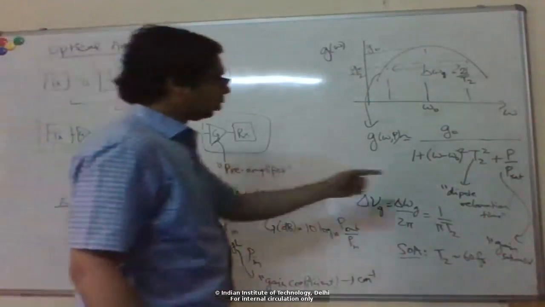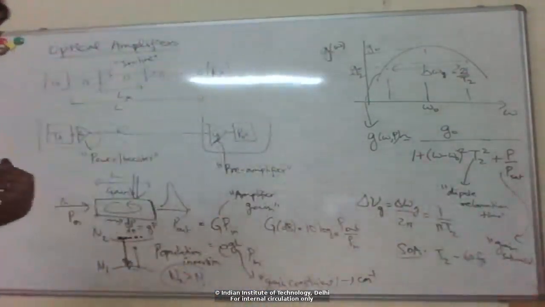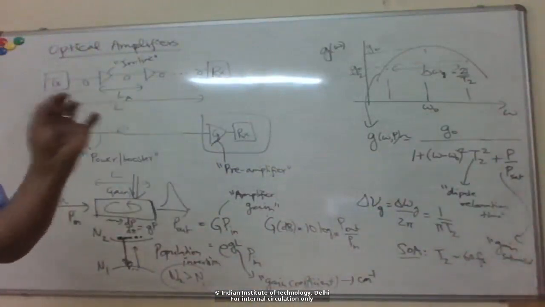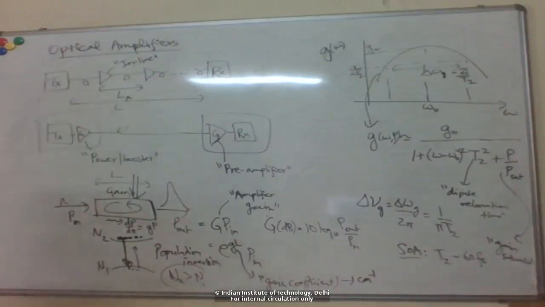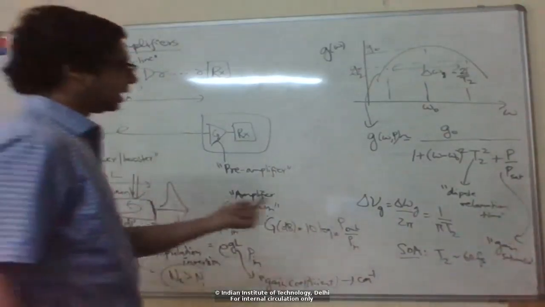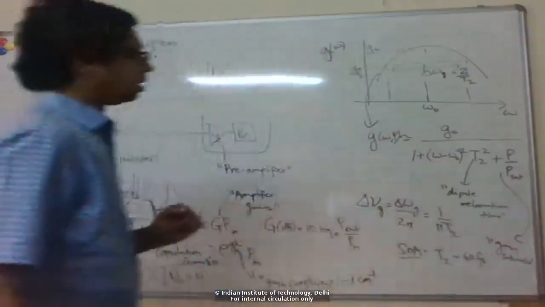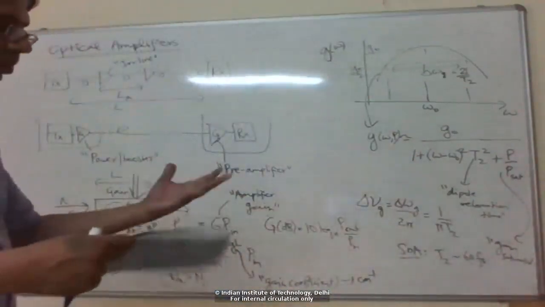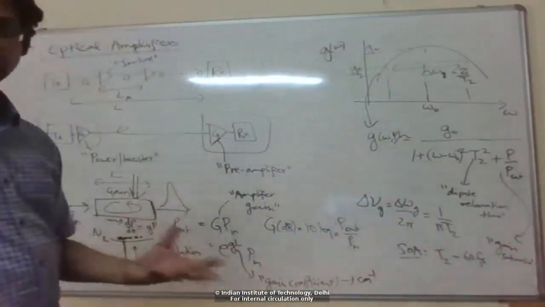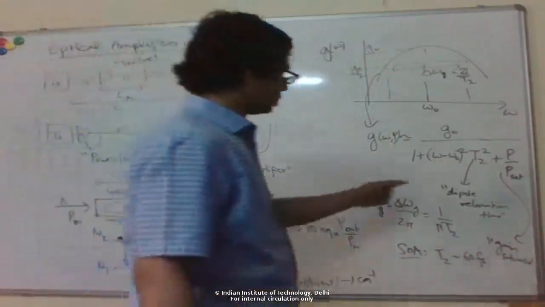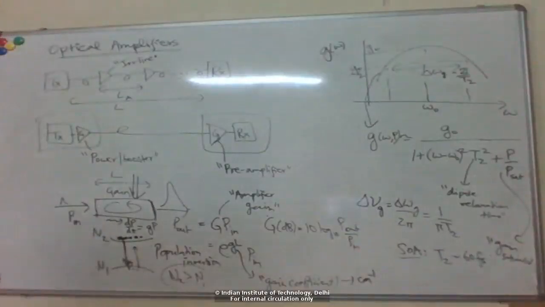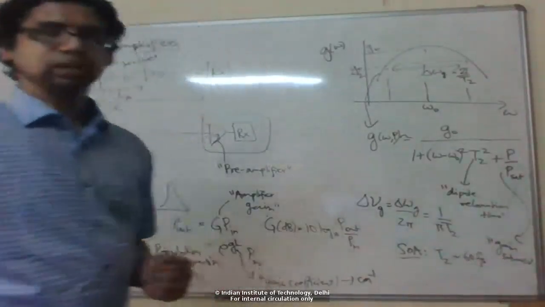So there is a coherent relationship between the phase of my incident electromagnetic wave and the phase of the oscillation of this atomic dipole. The time period for which they remain in phase is basically this T2 time. After which the dipole becomes out of phase with my incident field, and the interaction is not coherent in some sense anymore. So that is what this T2 time scale is. It might sound a bit vague if you've not done a basic course on light matter interaction.